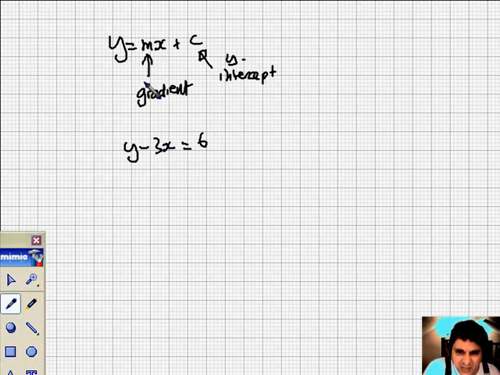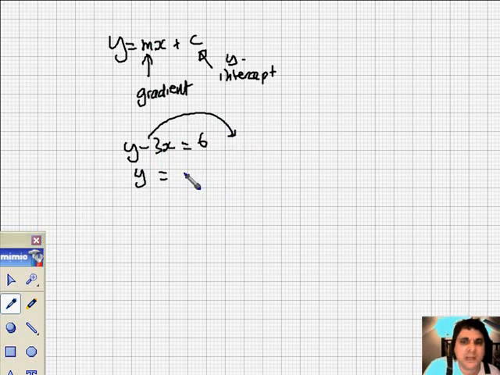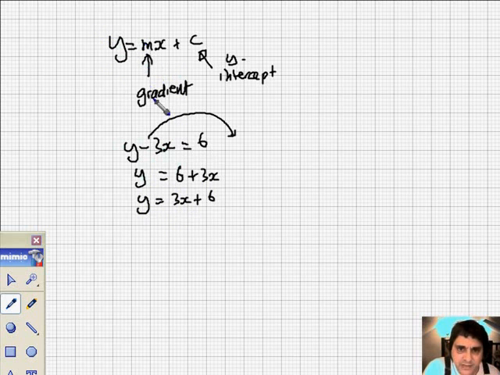Okay then, so question 5, I've got y minus 3x equals 6. Well, that doesn't actually match that exactly. It's got to go y equals, hasn't it? Well, if I've got negative 3x, take it to the other side and plus it. So I've got 6 plus 3x. Let's tidy it up a little bit: y equals 3x plus 6. Is that right? This is exactly the same as that, but that exactly fits this equation. There's the y, there's the 3, therefore the gradient is 3, and there's the intercept 6. So actually this line will cross at the point (0, 6).